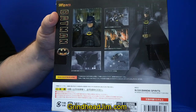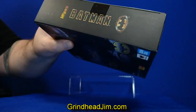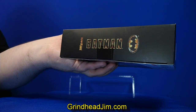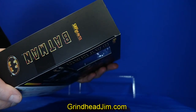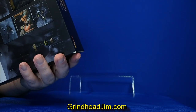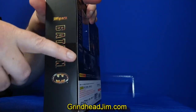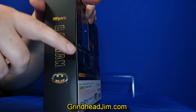But overall, it's pretty lackluster, which is not necessarily a bad thing. I do love that they ape the Batman logo and emblem from the movie itself. It's a classy move and something I would expect from a company as well known as this. Now, we're going to go ahead and open it, and I'm going to open the tape on the figure side of the box. So we're going to get a look in here and see what we have.